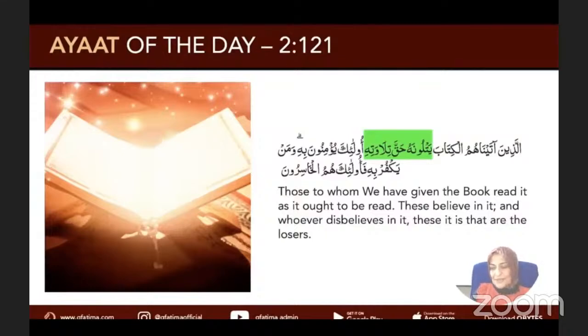So what is tilawa? It's the act of reading the Quran. The original meaning is to follow. You know, you say, وَالشَّمْسِ وَضُحَاهَا وَالْقَمَرِ إِذَا تَلَاهَا. I swear by the sun and its brilliance. And Allah says, I swear by the moon, and follows it. So it literally means to follow. So those who take the verses as leaders and follow them. Imam Sadiq says tilawa means to recite, to understand, to act on it, to hope on its promises, to fear its warnings, lessons from its stories, following its commands, and staying away from its prohibitions. That's what he says. So I put that in my 121 there.